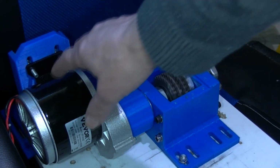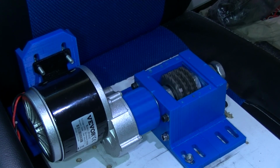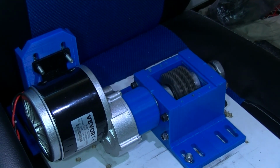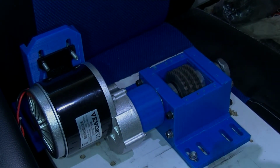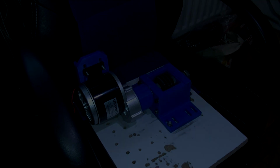So the motor, as I say, is moving slightly there. I might be able to line it up a bit better if I get round to doing it. This is all prototyping, so forgive anything like that.